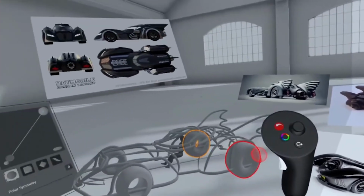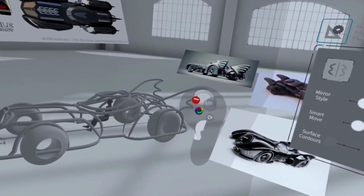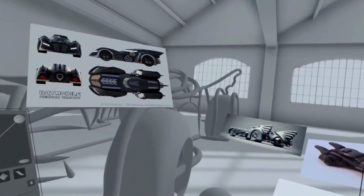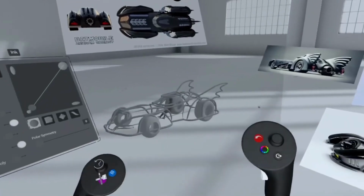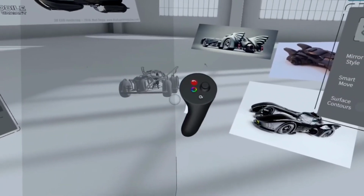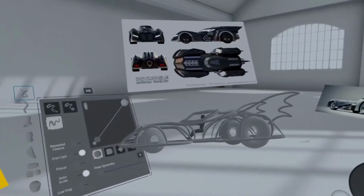So, but yeah, we'll go ahead and wrap this up. I just wanted to show where I'm going with this Batmobile, and hopefully I can get something modeled out in it as time goes by and I learn a little bit more. But I just wanted to show this skeleton of the model. So I appreciate you watching, and hopefully you learn something.